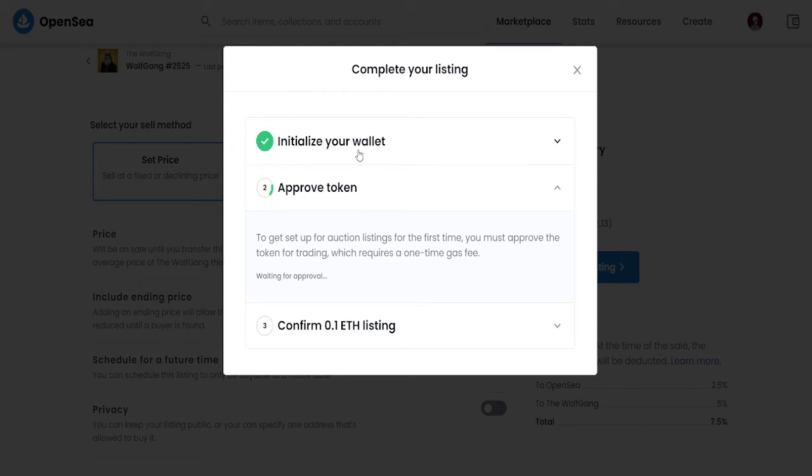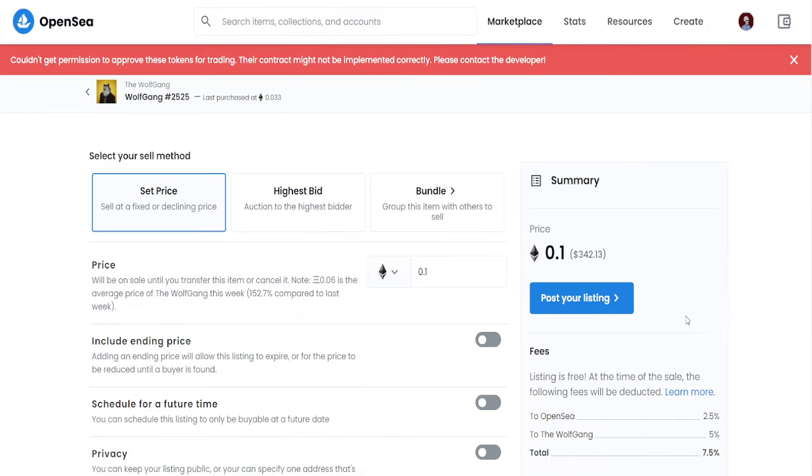By clicking on that, you've initialized your wallet that's already connected. If I click here, confirm, that will approve the token, and then the listing will be confirmed as well. So I'm actually going to, at this moment, reject that because of the high gas. I'm kind of glad that happened actually, because whilst I do want to sell it, it's worth pointing out that for your first sale, you will be given a, well, they say a one-off gas payment, which can be quite expensive, maybe up to around the $40 mark, but that is for the first one.